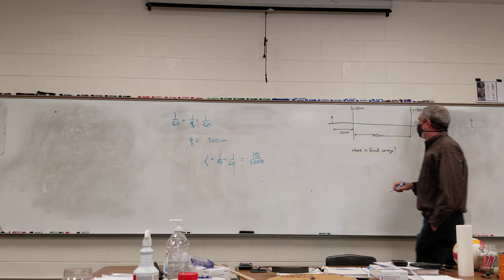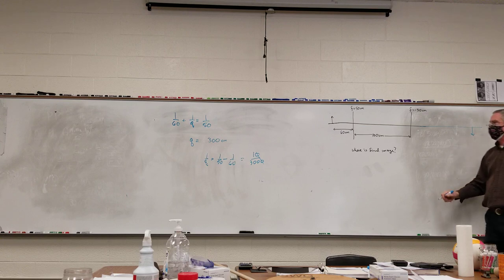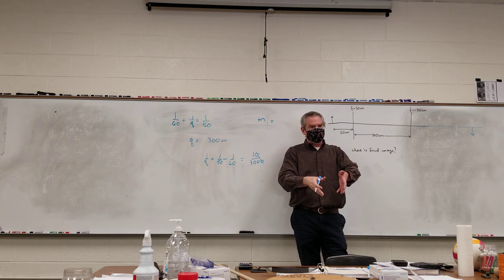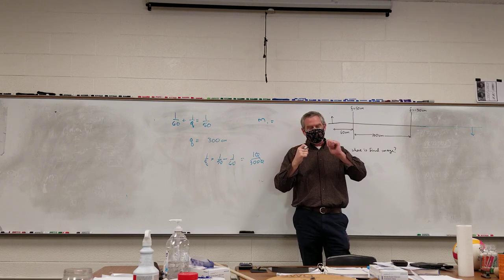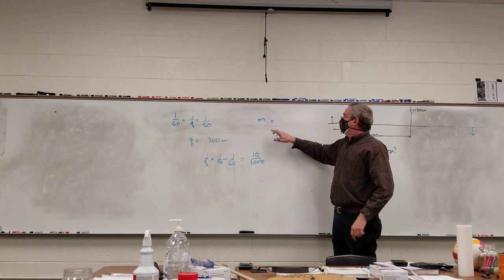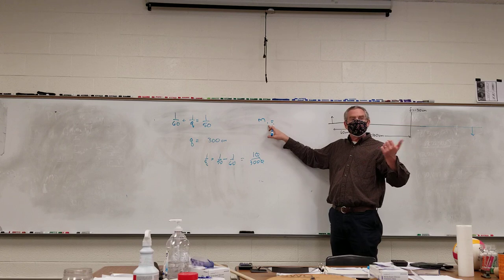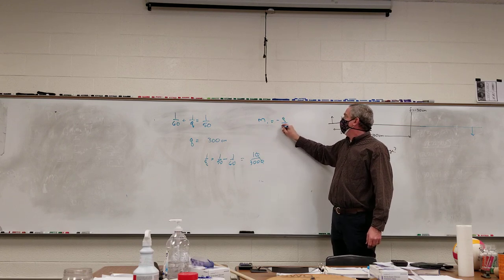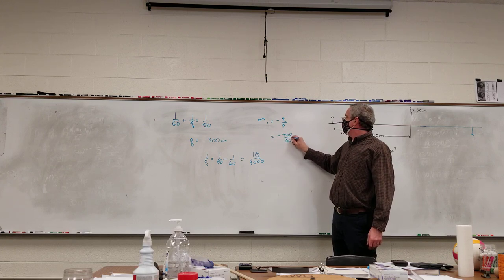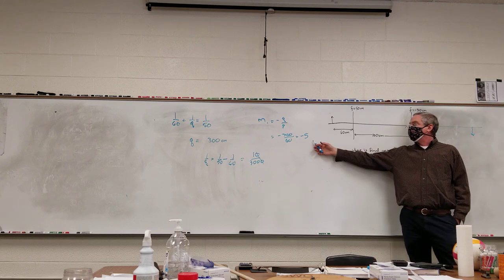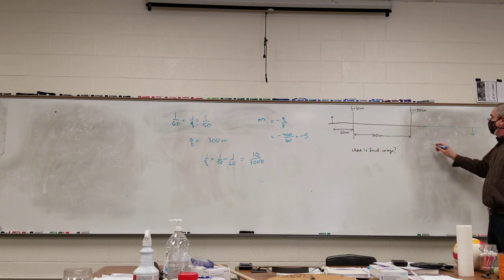Yes, 300 positive. All right, which says that my image will be inverted because of my magnification. I label magnification one, magnification two, using different formulas. This is because I'm using the first lens here. In the lab, I have M1, M2. Those are relating directly to how I find M1 and M2 on the first page. So this is negative Q over P, which is negative 300 over 60, or negative 5. So my image is inverted, and 5 times the original size, obviously not drawn to scale here. So this distance here is 300 centimeters.